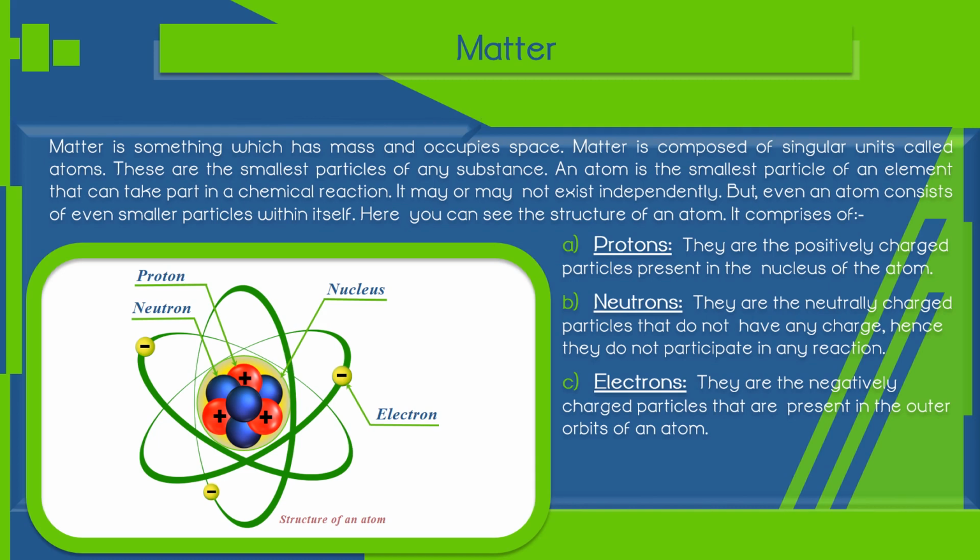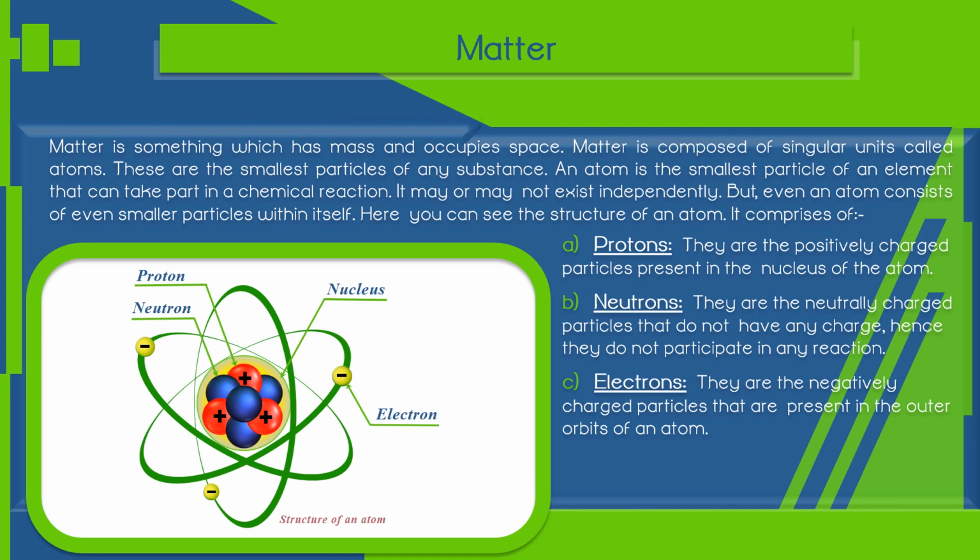We know that matter is composed of a singular unit that we call atoms, and these are the smallest particles of any substance. That means we can define an atom as the smallest particle of an element that can take part in a chemical reaction. It may or may not exist independently. But even an atom consists of even smaller particles within itself.